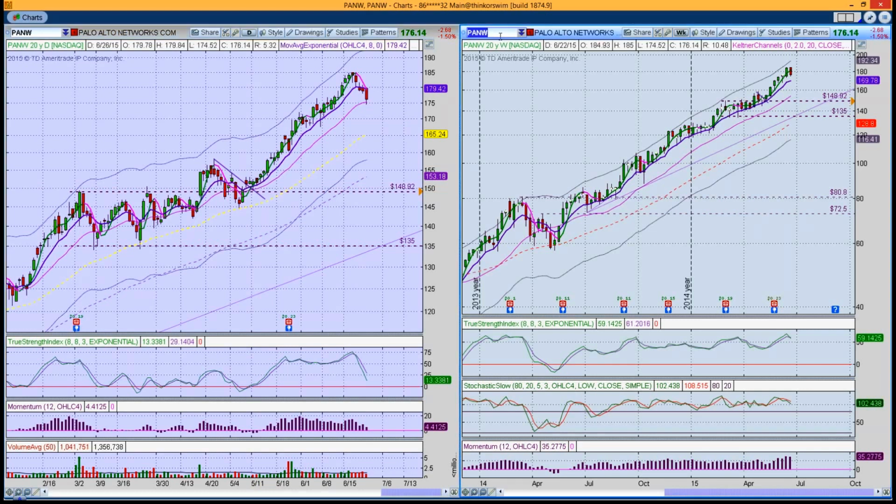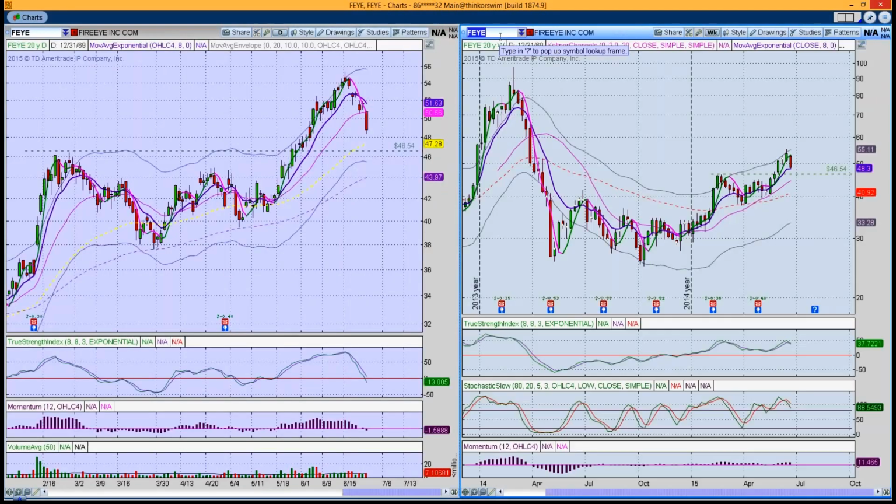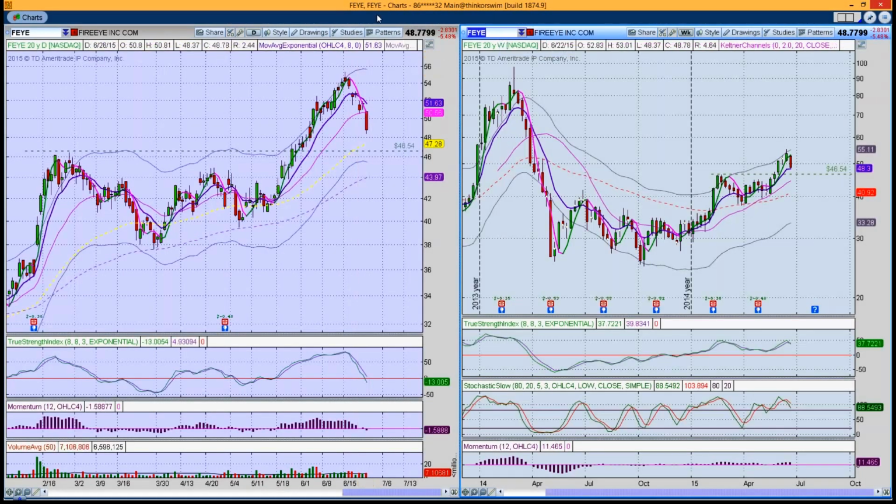FARI. I think FARI, I was taking a look at that this morning. When I first took a look at this, one of the things I really like about this moving average is once it turns pink and the price action starts respecting it, you can just basically wait until you get a break back above it. And sometimes you get shaken out, but you get a reversal and it breaks back above it, for your entry.